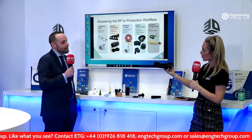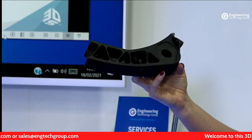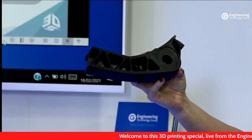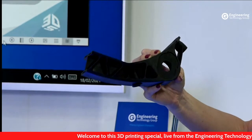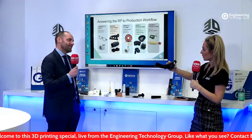And what's this used for? I believe that's actually some sort of transmission arm. So it's a part that will ultimately be cast in metal, probably aluminium. But while we're going through the various design iterations and the development work, we're 3D printing it in plastic because it's quicker and cheaper, and we can check to make sure things are fitting together before we start casting real expensive parts.